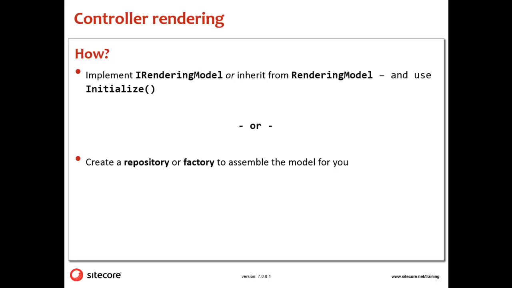Our second category has as many options as you could conceivably think of. I'm going to show you 2. First of all, I'm going to do pretty much exactly what the MVC pipeline does, but within the context of a controller. As a second option, I'm going to create a repository that's going to populate my model for me. As ever, you are very welcome to roll your own solution. It depends very much on what your preferences and your particular issues are.